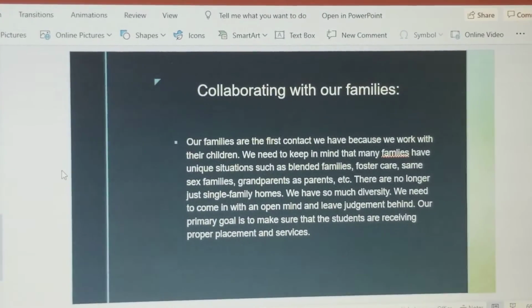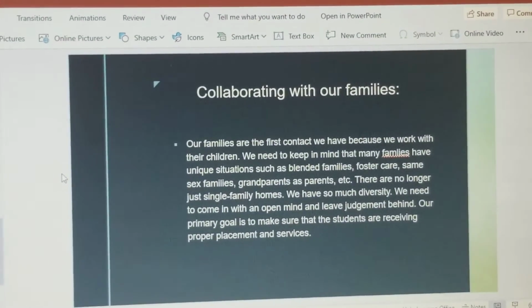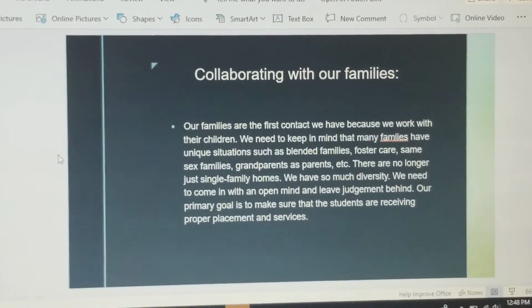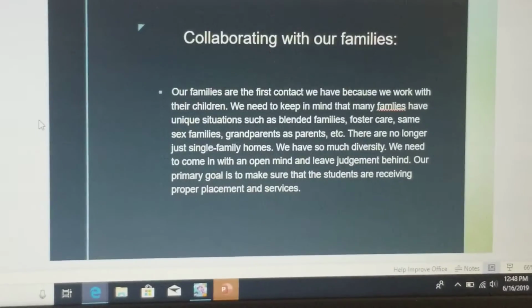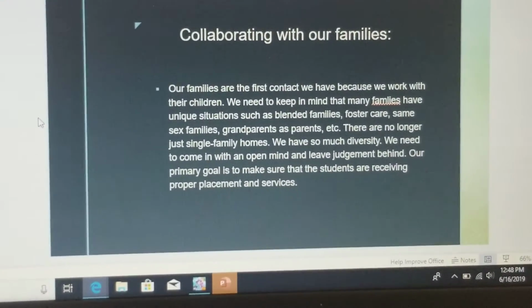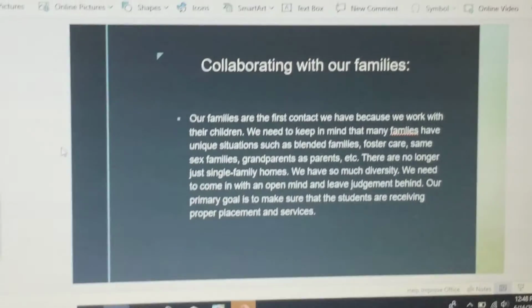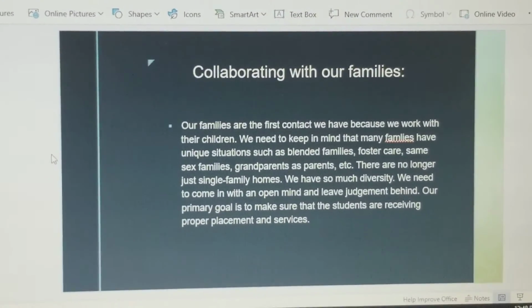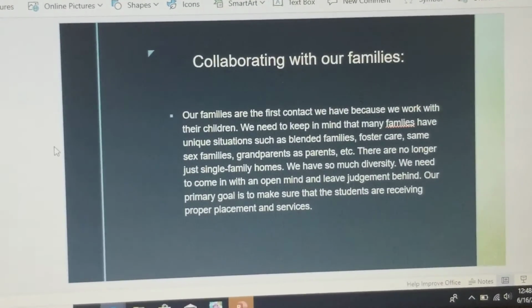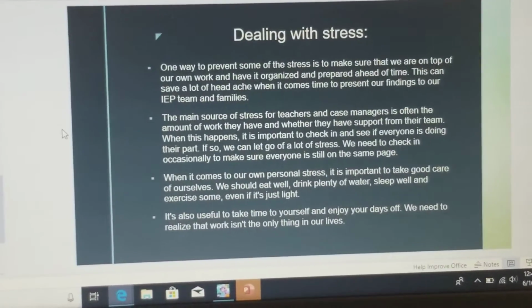Because I think the majority of parents who get IEPs for their students are usually pretty good with their kiddos at home. So we need to treat them with the same respect that we give to our coworkers and all of that. So that way the parents feel heard and they can help us create the students' IEP goals.